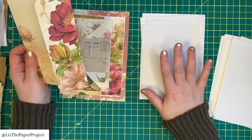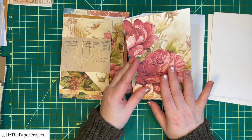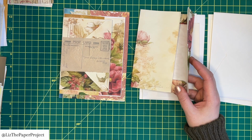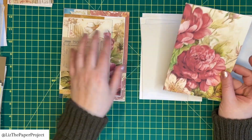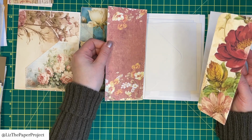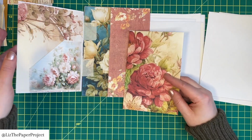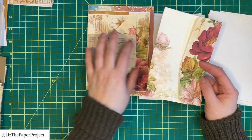I did want to say, if you don't have many envelopes, you could make your own. I did start making one, and this again is using the gorgeous pages from the Digital Collage Club, Making and Creating, their website. I showed you this in the last video, where they have the coasters. The images are gorgeous. These are the ones I've been using throughout, of course. This page here, though, is from Your Creative Studio. We will be using some of those supplies as well, but that's just for decoration. So use whatever papers and items you've got. If you want to make something look similar to what I'll be making, then items from Digital Collage Club are what you will need. And I do have a discount code for them as well.